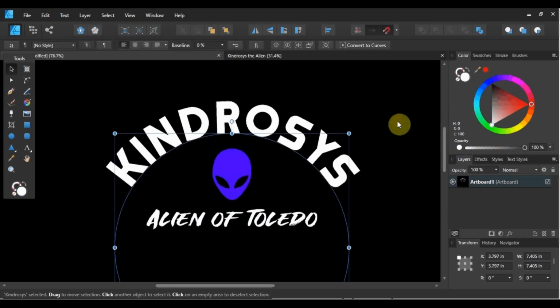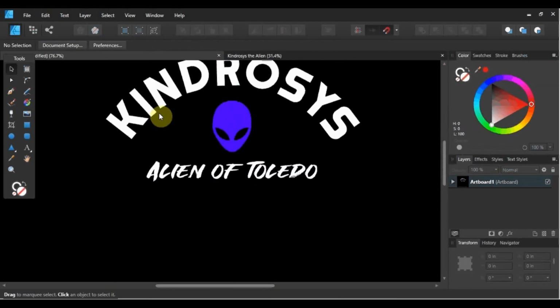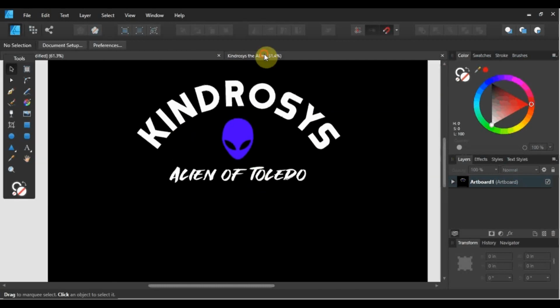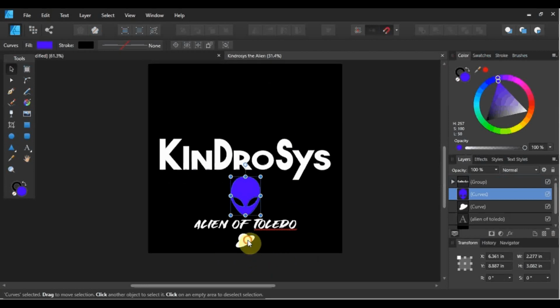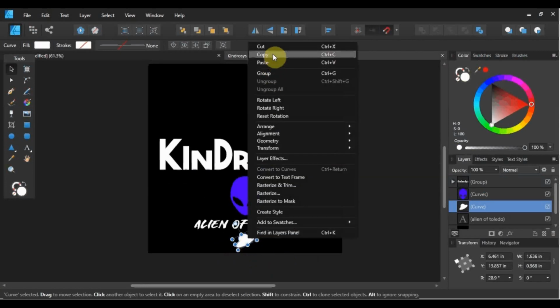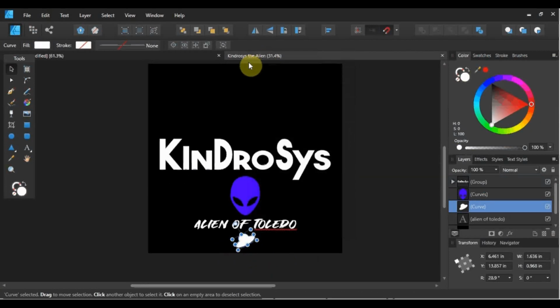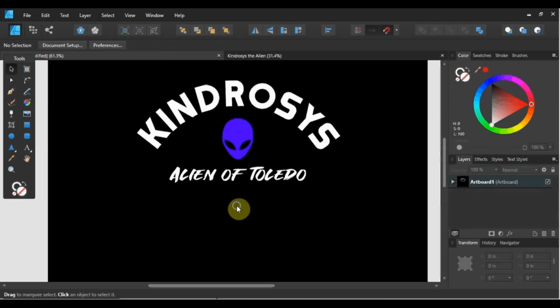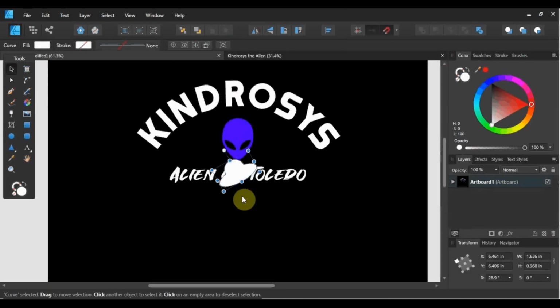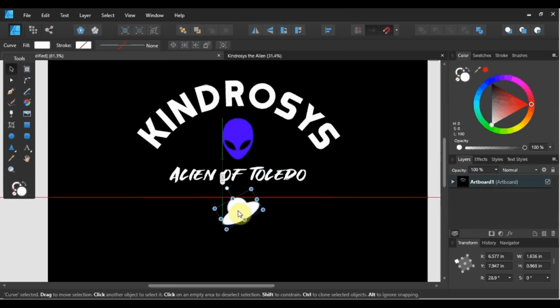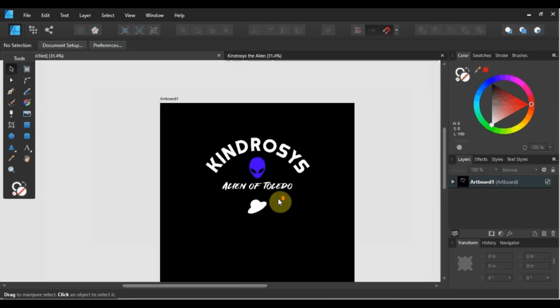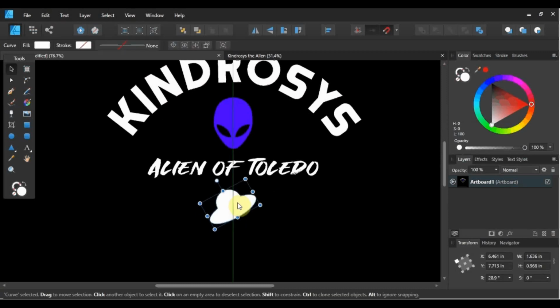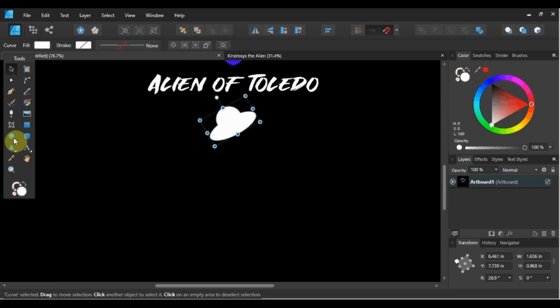So just gonna position that, and everything looks good so far. Looks good. That's pretty simple. But I'm gonna take this flying saucer, and the flying saucer was something that I made, and I can show you real quick. All of this is just using, see here, there we go. I'm gonna stick it right there, probably go up a little bit more. And I'm gonna show you real quick.